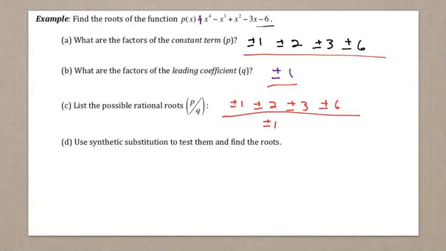And this lets me make a list of possible factors that I could try out. The first things I could try are positive 1 divided by positive 1, negative 1 divided by positive 1, all the division problems that are in here. Negative 1 divided by negative 1 and positive 1 divided by negative 1. I don't know if I listed them all, but you've got it, right? So if I'm saying 1 divided by 1, all my options are plus or minus 1. Similarly, 2 divided by 1 is plus or minus 2. I can't write it that way.